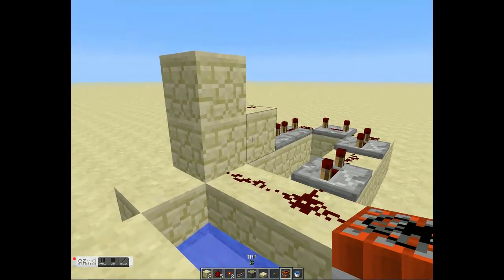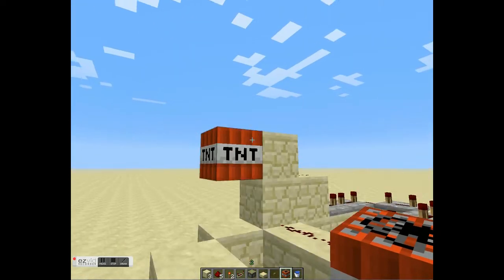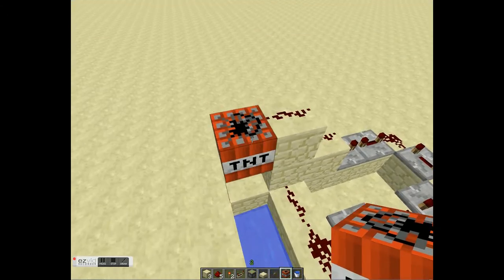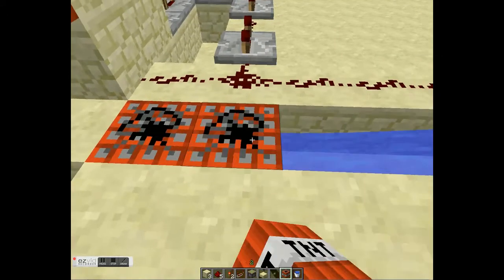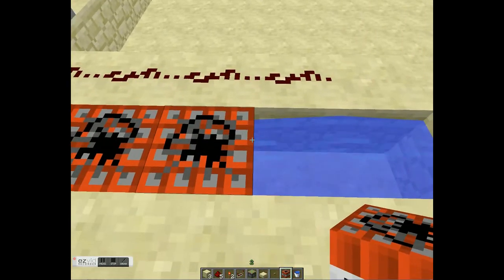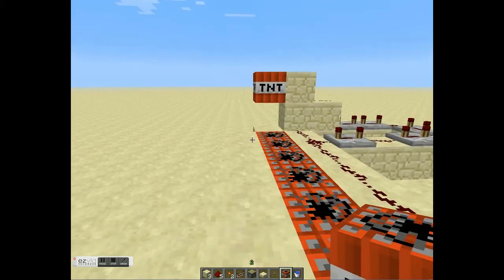Okay, so now the last thing you have to do is load it. Put one TNT on the L, not on top, but where the redstone connects, and then load it up all the way to the end. If you put redstone here, it'll block out the water, so you don't want to do that.